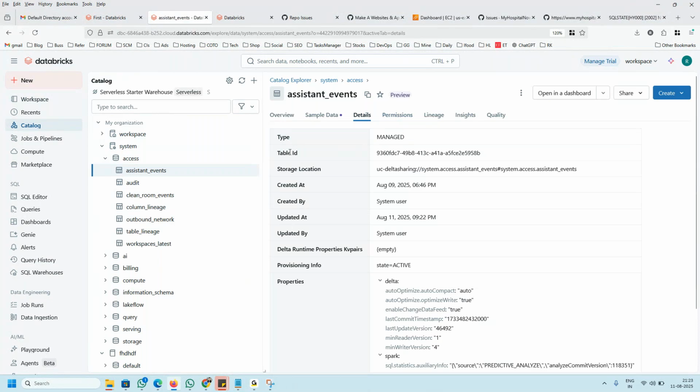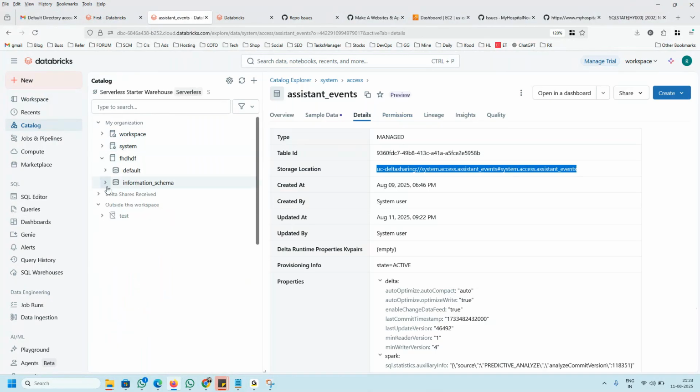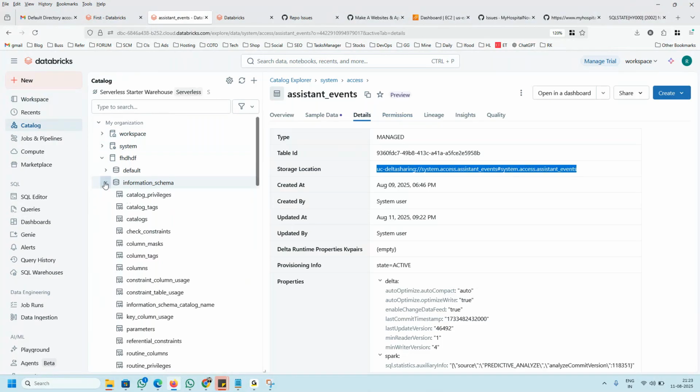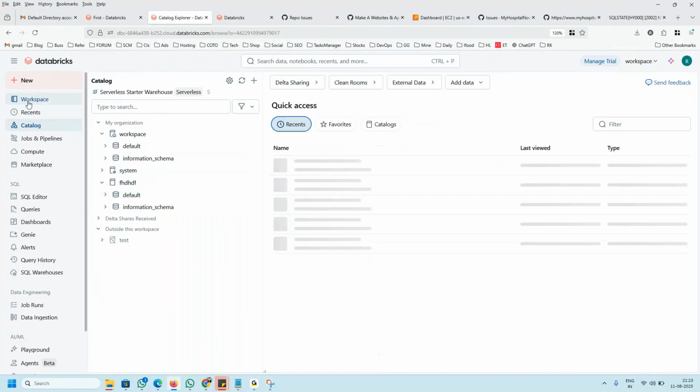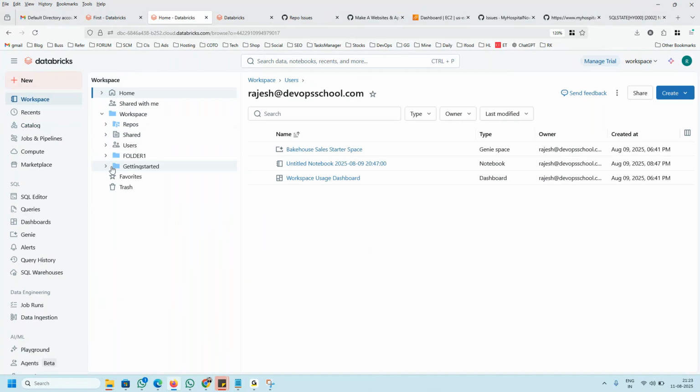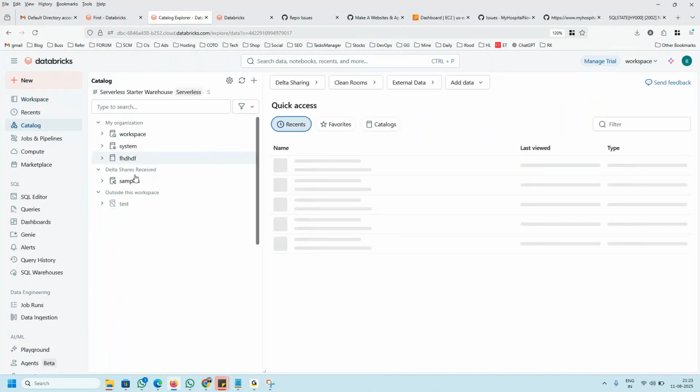Correct. Now where is this located? Physical location is this one. Every data is stored at some physical location, right? So like that. This is the system one. Yesterday I had created a table, I forgot where. Let me check my workspace. Did I create it here or somewhere else?